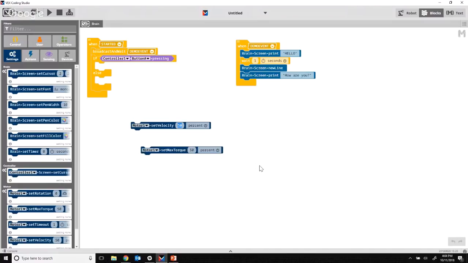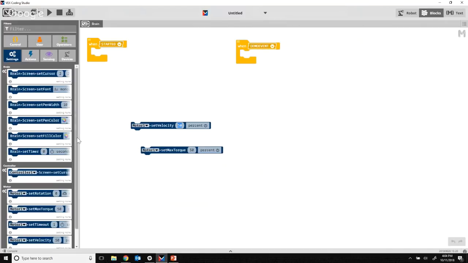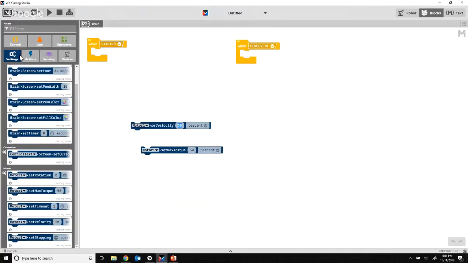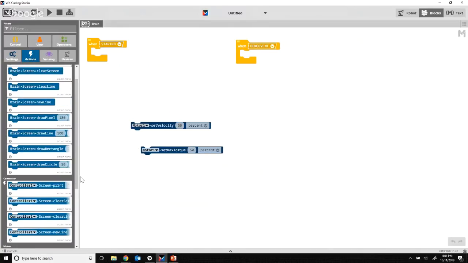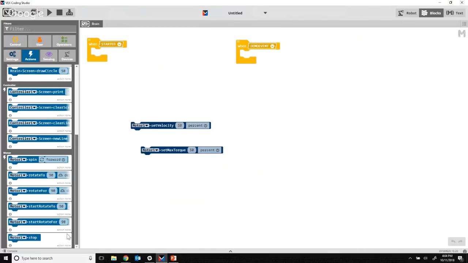Okay, from Gonzalo. From what I saw, setting velocity, speed, and moving a motor are now two separate commands. Am I right? Yes, you are correct. Inside of Modkit, whenever you spin a motor, which is an action, you will want to use spin, rotate to, rotate for, start rotate to, or start rotate for.